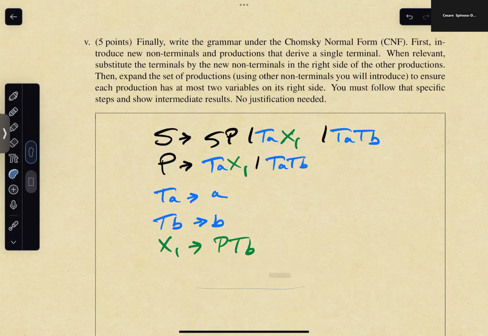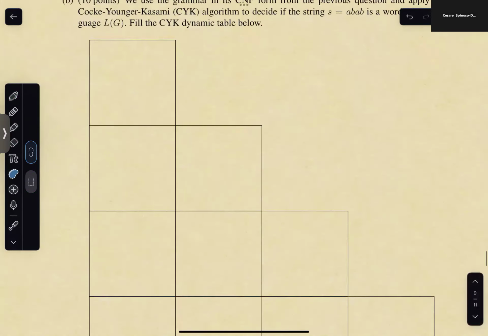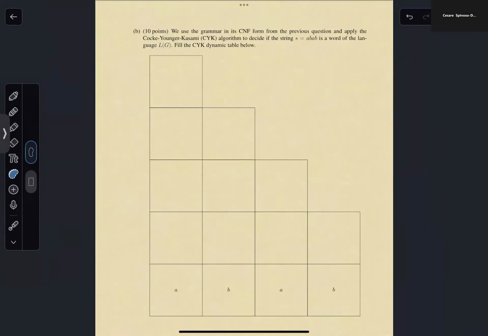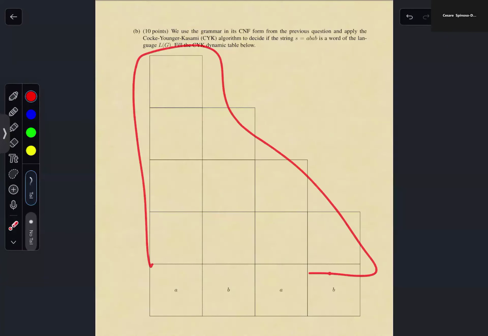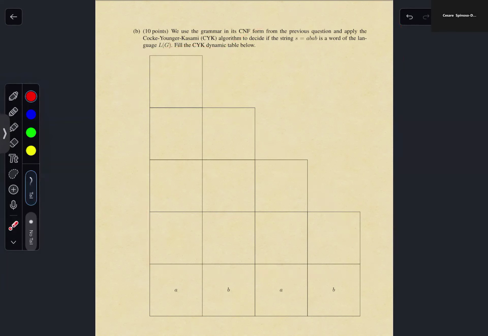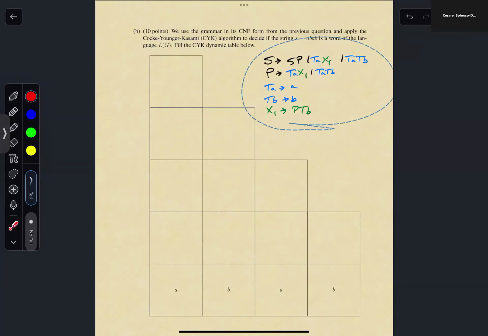Now I can do CYK. Copy CYK. So like I said, I like to do the table the other way, but in this case it was this way. But hopefully you realize that it's the same exact thing. It's just that, imagine that this was like this, right? And it's like the same process. Yeah. So this is the grammar that I have.